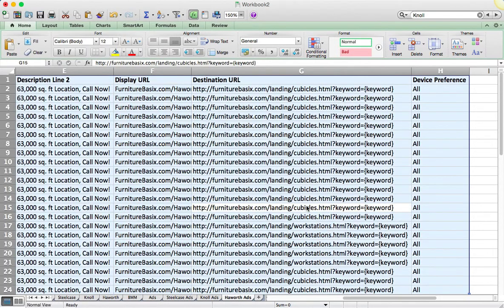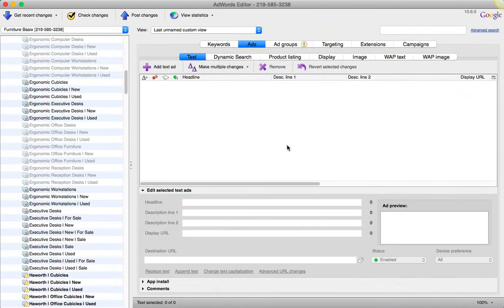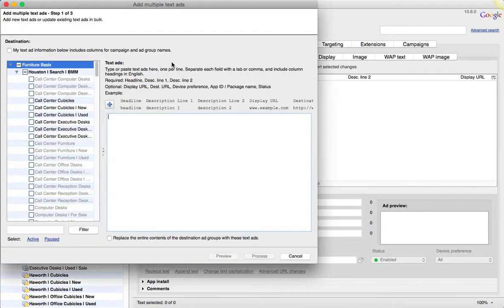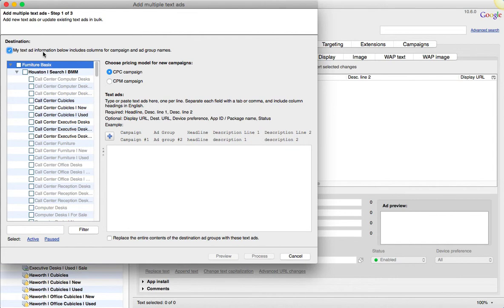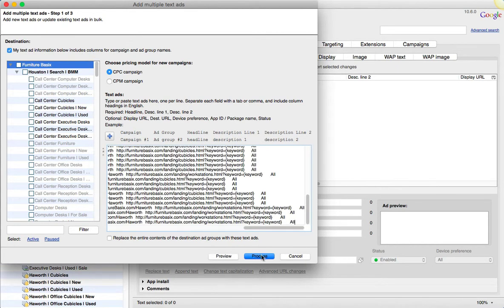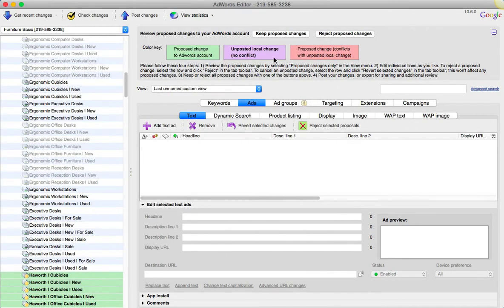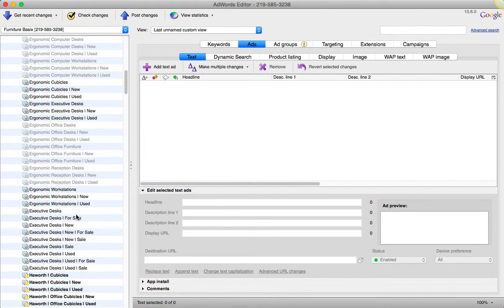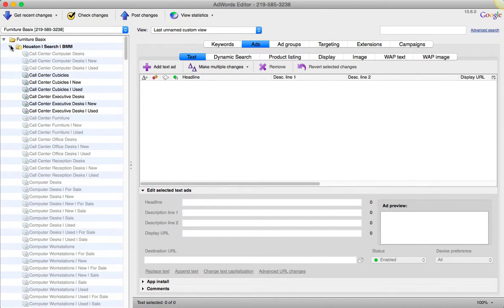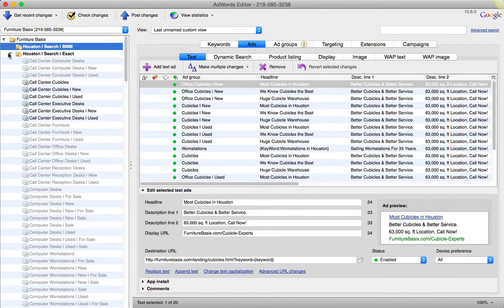Now let's copy all of that out and let's go ahead and get those ads in there as well. Again, make multiple changes, add, update multiple ad texts. My text ad below includes columns, and we'll say paste, process, perfect. 40 text ads processed. Finish and review. Let's keep those changes.